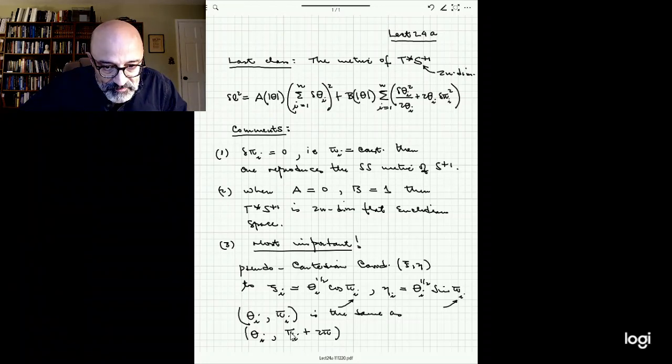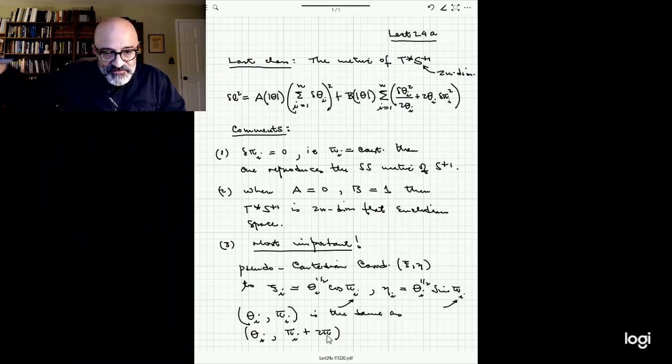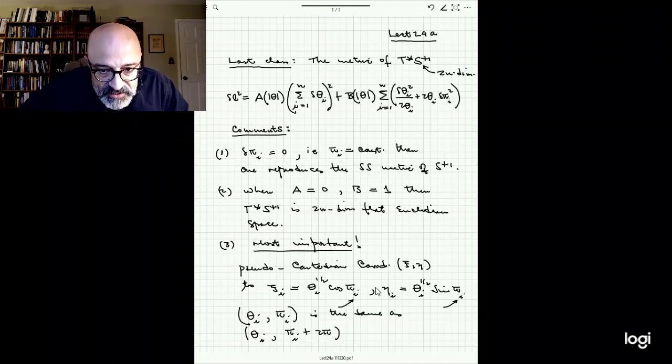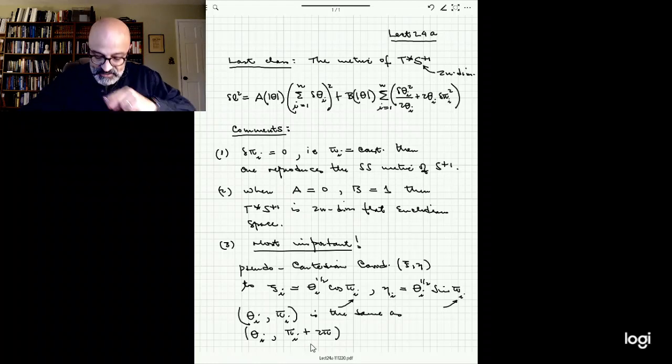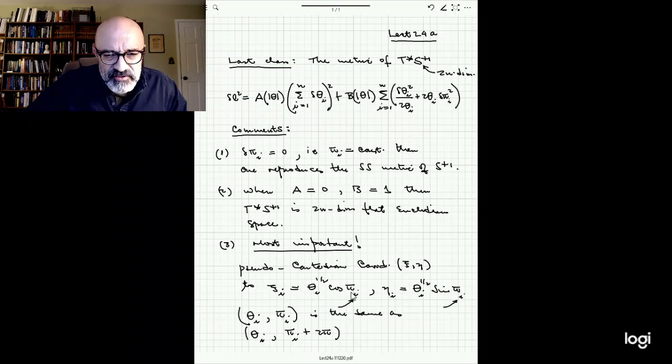Do not confuse the momentum pi I, Greek pi here, Greek p, with pi that appears here, which is the 3.14159 blah blah blah, right? But in any case, if you change these pi's by 2 pi, you obtain the same xi and eta. In other words, one of the things that is becoming clear when we make this particular identification, when we say, okay, in those pseudo-Cartesian coordinates, the coordinates were xi and eta, but where is the momentum that is actually conjugate to the probabilities? We made assumptions to that, and we chose this form. Well, this choice is not at all innocent. It is telling you that the momentum pi I has the properties of an angle. You increase it by 2 pi and you do not change the physical situation.